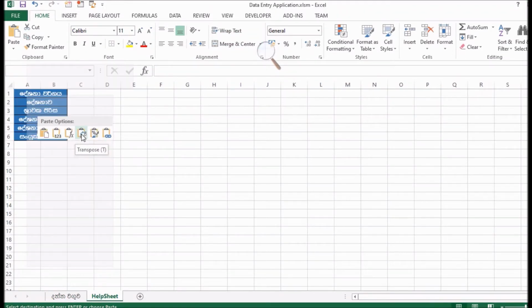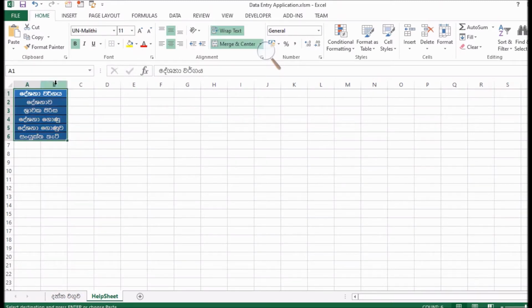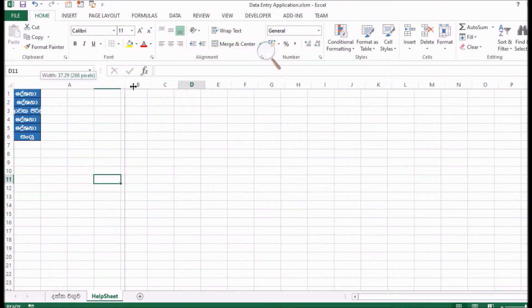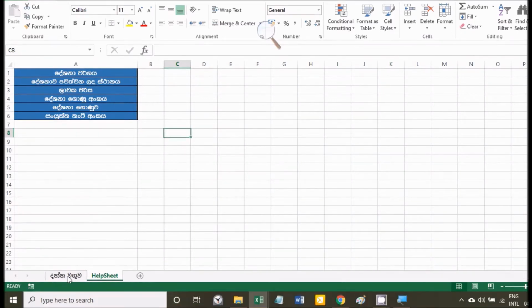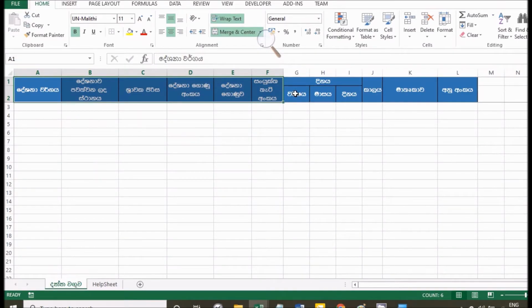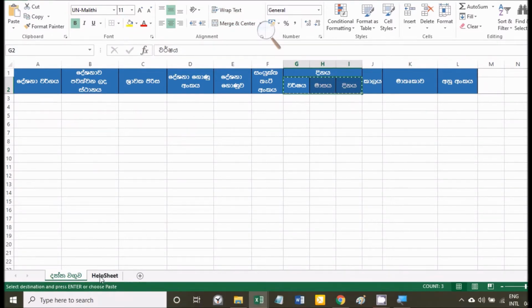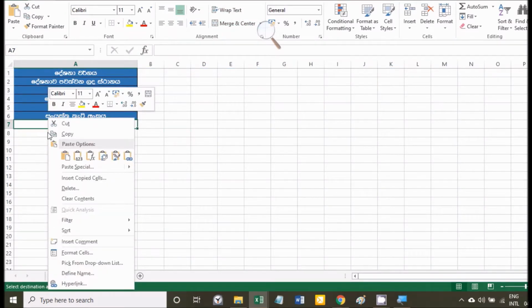I will transpose them when I paste it here, and maybe we can delete this column. From this area I only need these 3, so I will copy paste only those 3 values and paste them here.